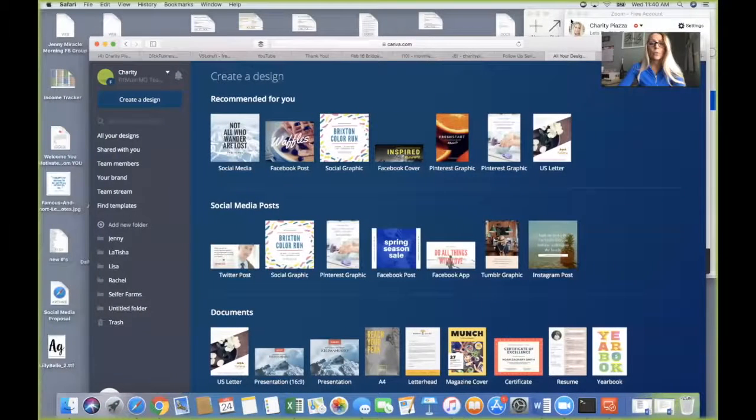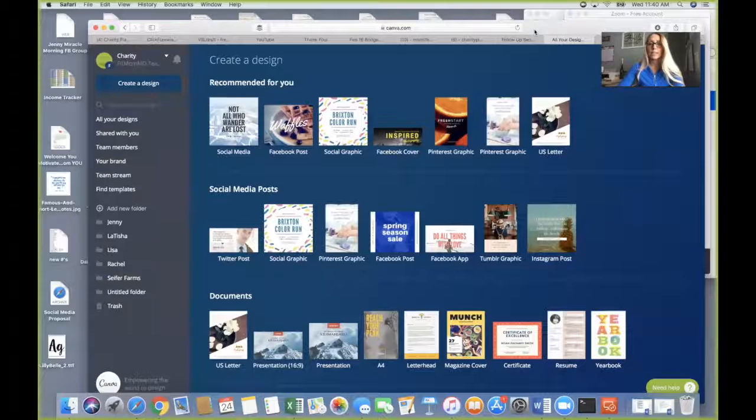Okay, so once you log in and you get your account set up, it's going to walk you through account setup and all that kind of stuff. This is, by the way, a free platform. There are upgrades within Canva that you can do if you really want more picture opportunities, and I'll show you that in a second. But for the most part, if you're just getting started and you just want to create some graphics, you don't have to pay for anything. So just so you know that, okay?